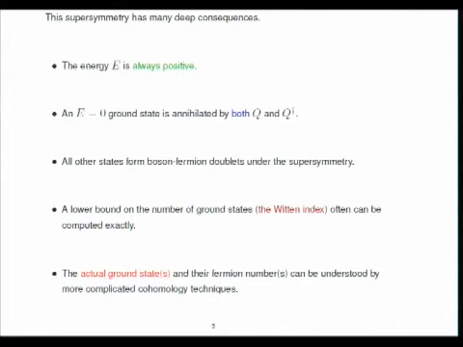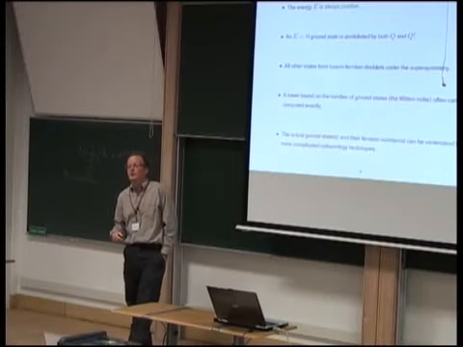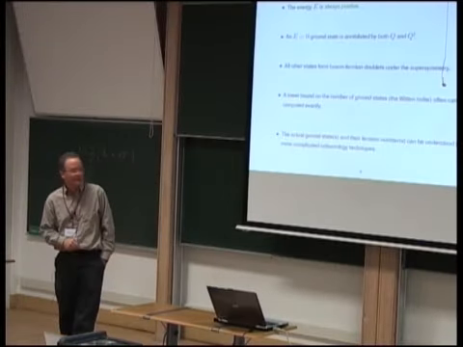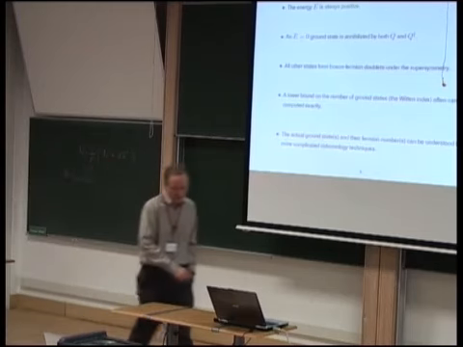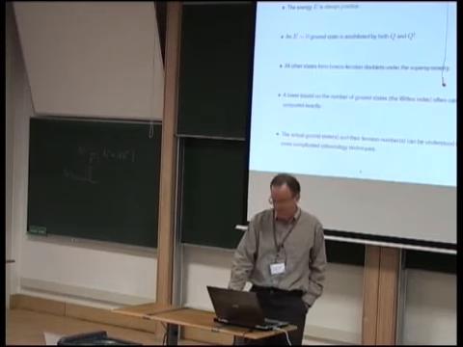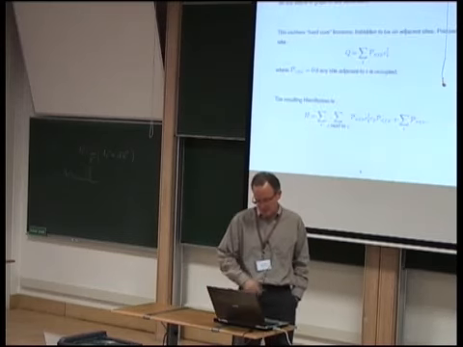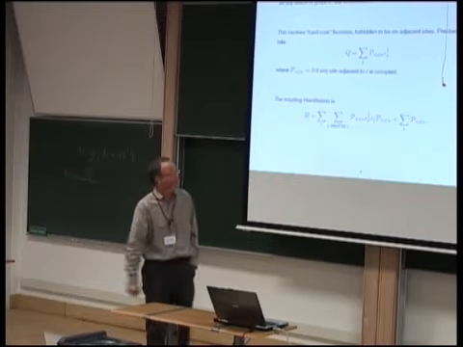Everything else is two-dimensional. Because of this, there's this neat object called the Witten index that you can often compute exactly, and that gives you a lower bound on the number of ground states. And we'll come back to use that. There's some fancier stuff you can do, but that I'm not going to do today, to understand the exact ground states by computing the cohomology of the operator Q.